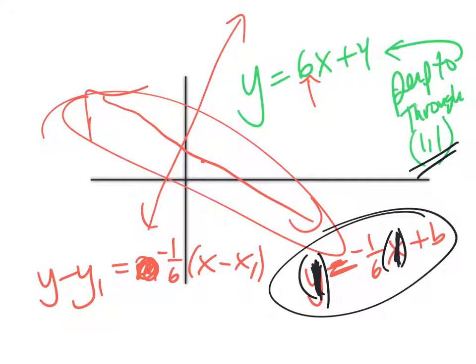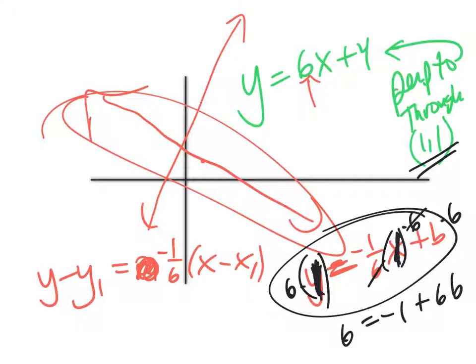And then, oh, wait, I did make a mistake. I tried to do too much in my head. I should have cleared my fraction, multiplied by 6. So I'm going to times by 6 here, and I'm going to times by 6 here. 6 cancels the 6, and this becomes a 6 equals negative 1. And I got to times this by 6 also, plus 6b. Then I'm going to add 1 to both sides and make it 7, and hopefully it's 7/6.